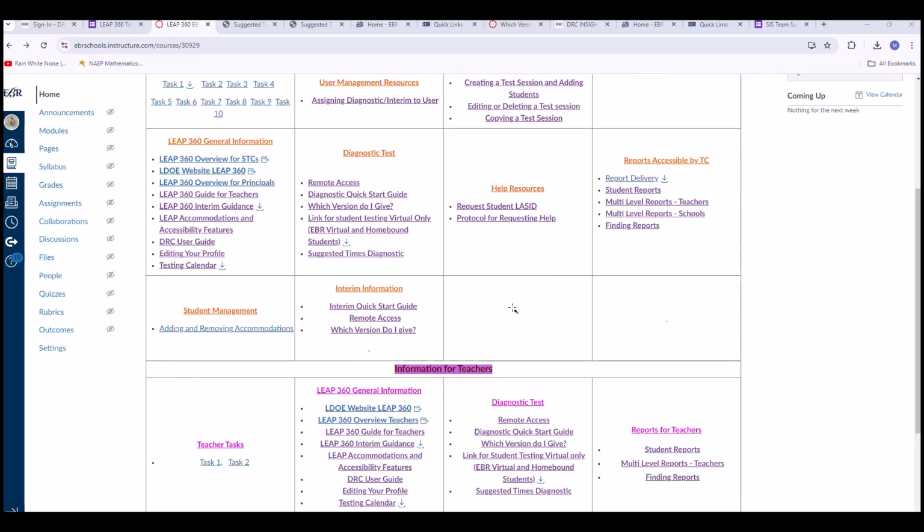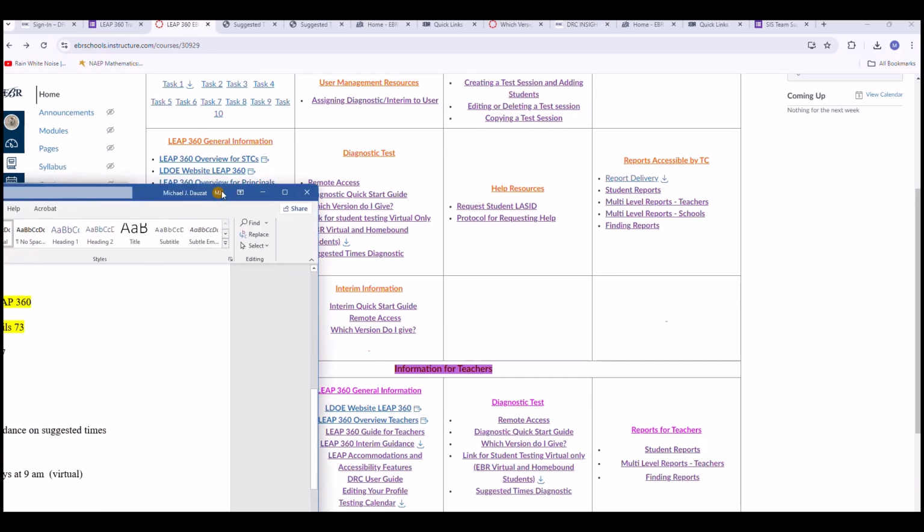When we get to the office hours, we'll spend some time on talking about those reports. But for right now, I just need to make sure that you know how to create a test session, how to add accommodations, how to put students in a session, how to print test tickets. Okay, any questions at this point?